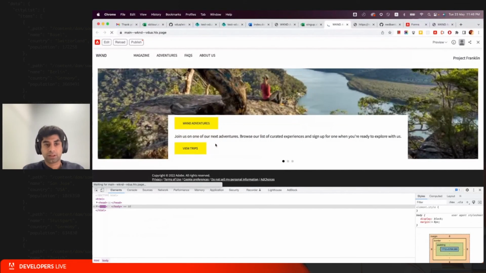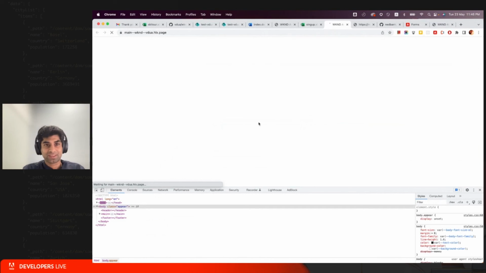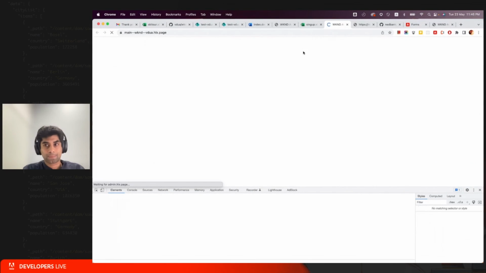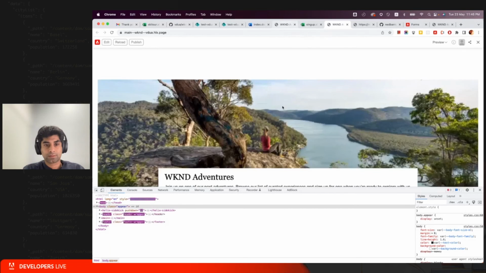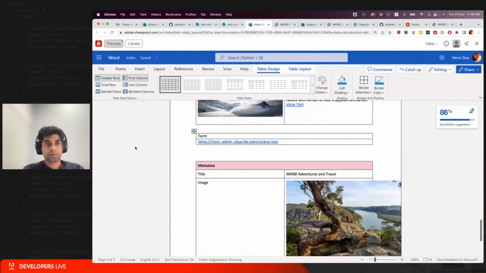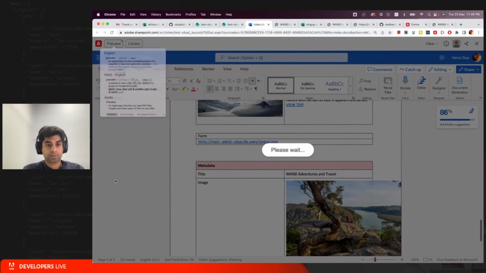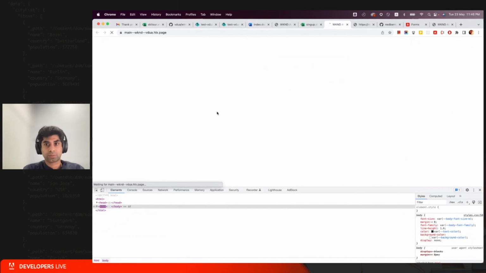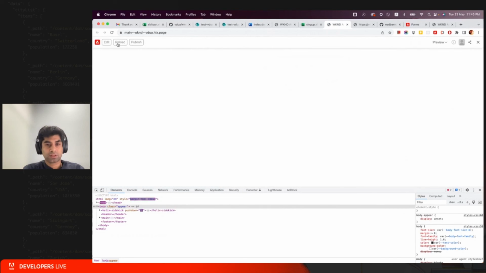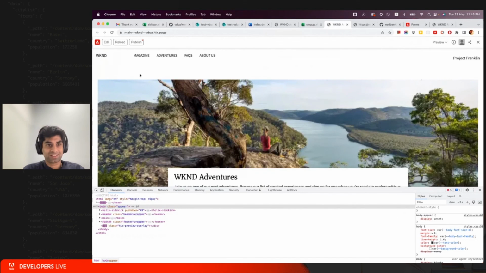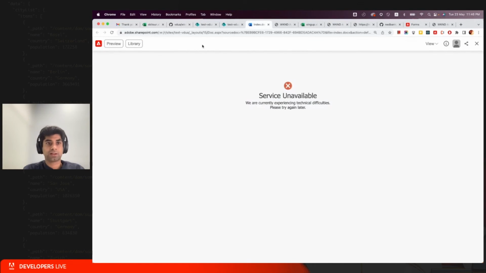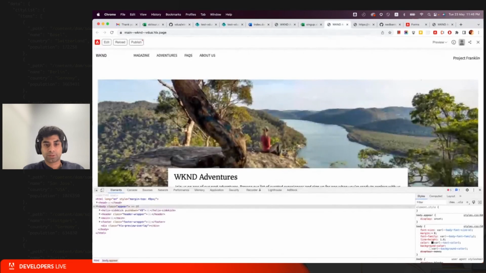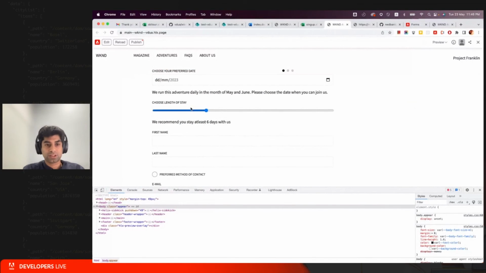now again the problem is the old content. So sometimes it takes a couple more minutes when you are doing a demo. So it seems like SharePoint has some issues. Yeah, so now you can see the form has been created.